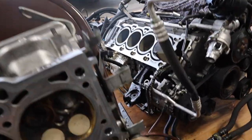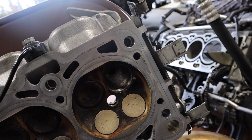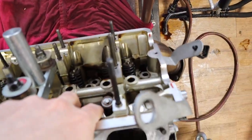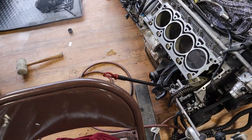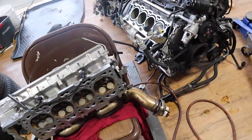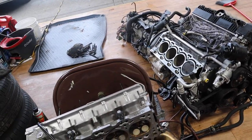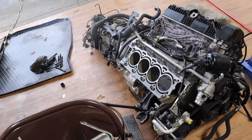So with the new valve, what I'm gonna do is put a paste around it, insert the valve in there, and then put a hose that fits on the valve. I'm gonna attach the other side of the hose to the drill. That's like an old school method to get the groove. Because it's new, I want to make sure it gets that groove properly so it closes properly. And then I'm gonna put the gasket, the head, and we're gonna start torquing the bolts. I'll show you everything step by step.